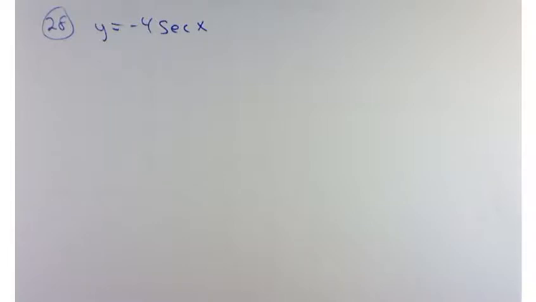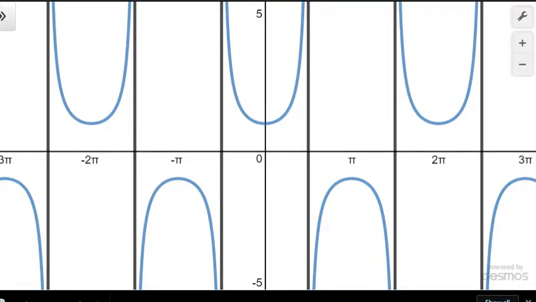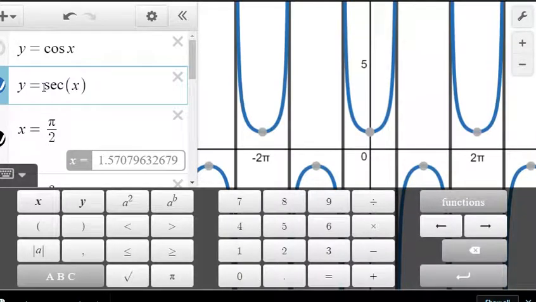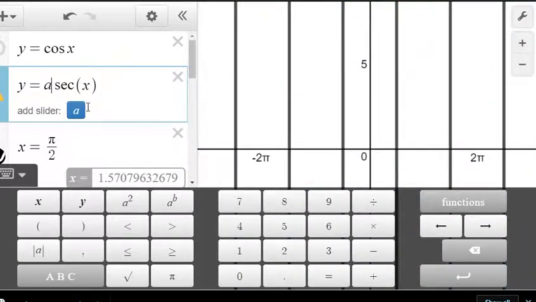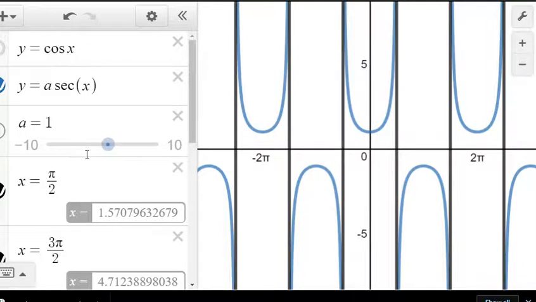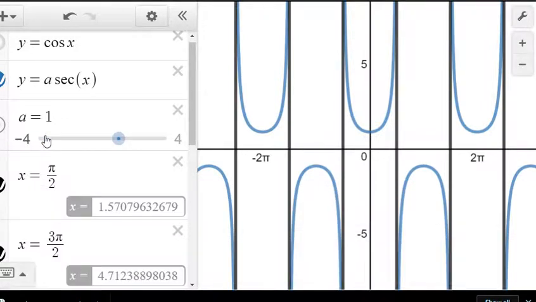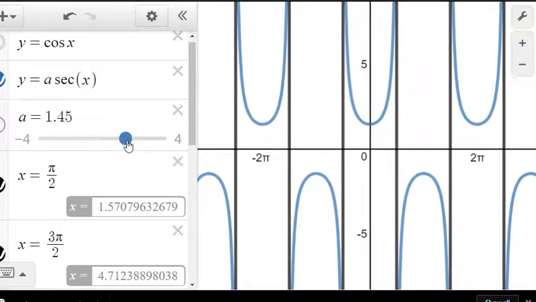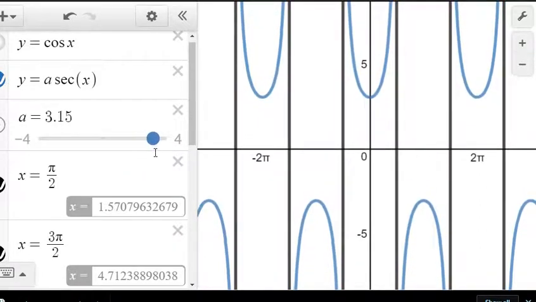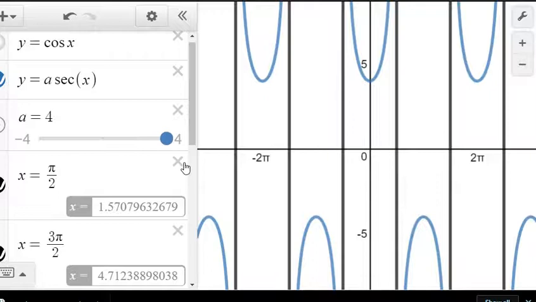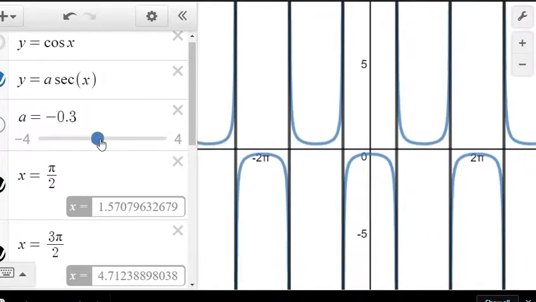In fact, maybe if I'm clever here, I can give you a nice little demonstration of what that 4 can do, or what a number out in front of this will do. So let me put a number in here, call it A, and then add a slider. Let's watch what happens when I change the coefficient in front of the graph. It's going to start out at 1, and let's move up to 4. And the graph kind of just gets taller, right? That's what's happening. You're stretching the graph. Now, if I happen to make that negative, then the graph flips.